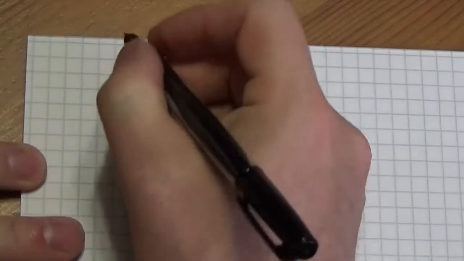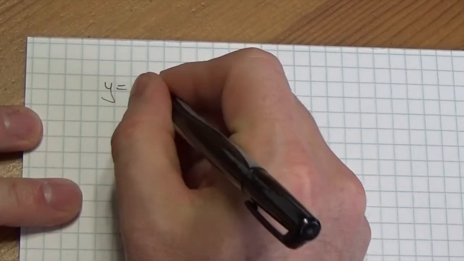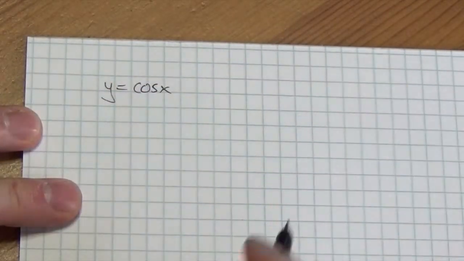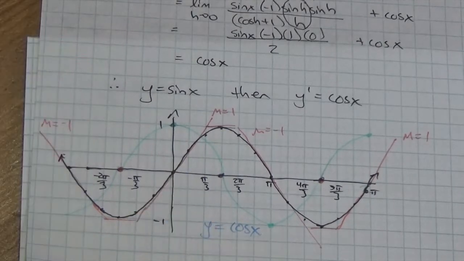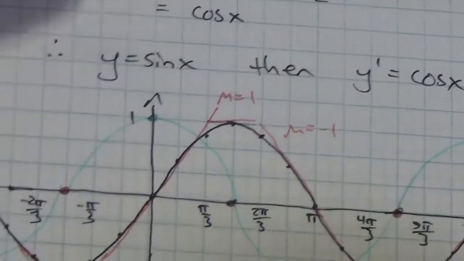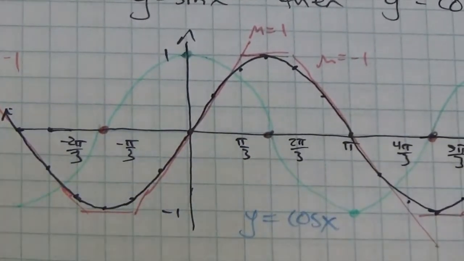really quickly. What happens if I've got y is equal to the cosine of x? Now take a look at this. If you just take a quick look at the cosine graph here, and I'll try to make this as clear as possible. By the way, I can do this derivative algebraically. That would not be a problem at all. But now that you've seen it happen graphically, you might be able to anticipate where this is going immediately.